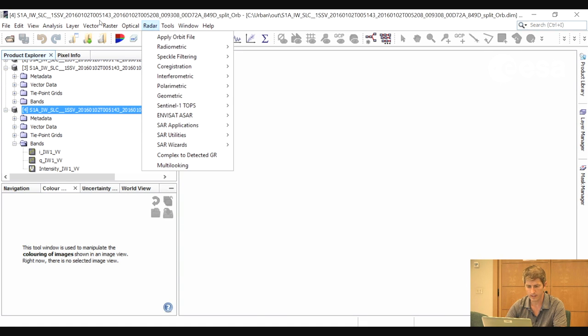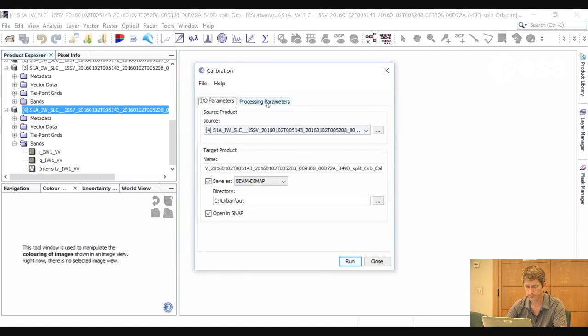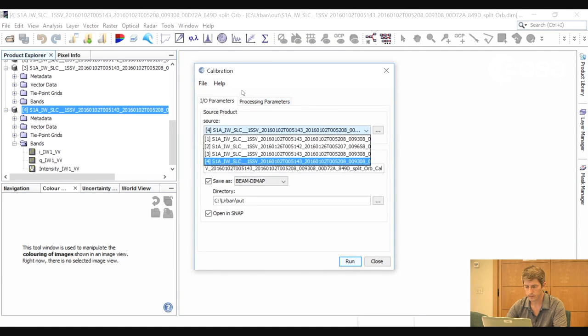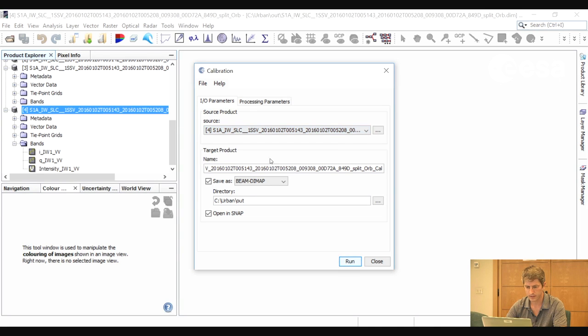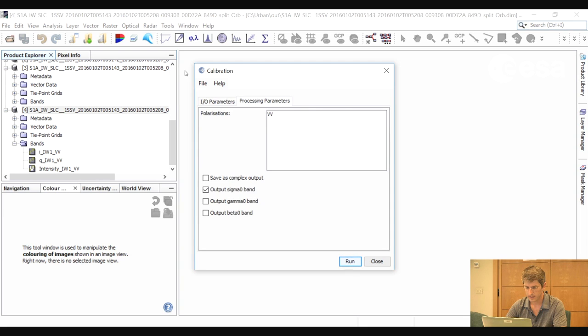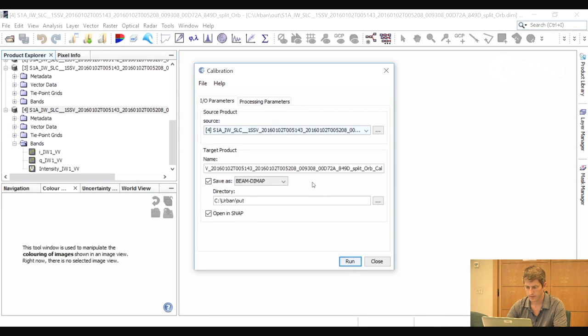So we go to Radar, Radiometric, Calibrate. And here we select the product with the precise orbits. In the processing parameters, we will leave everything as default. So we will output a sigma naught band. And we click on Run.